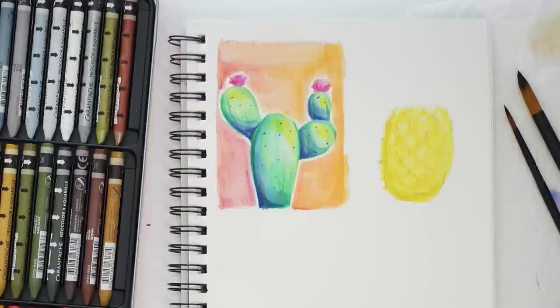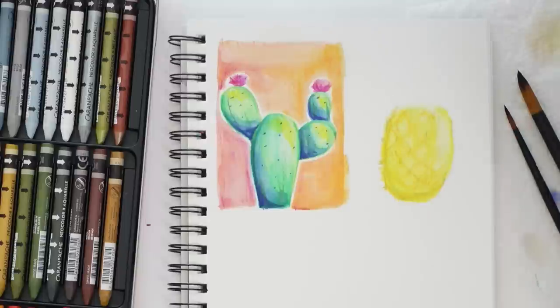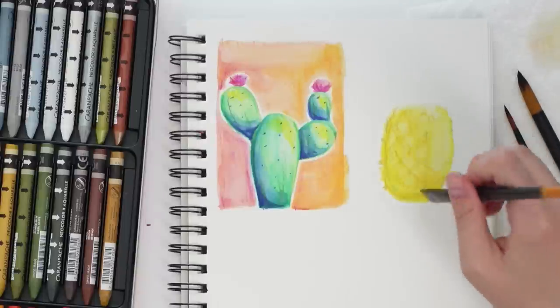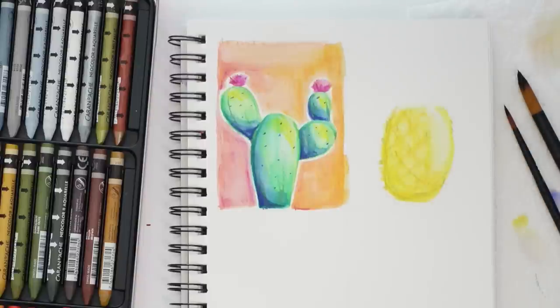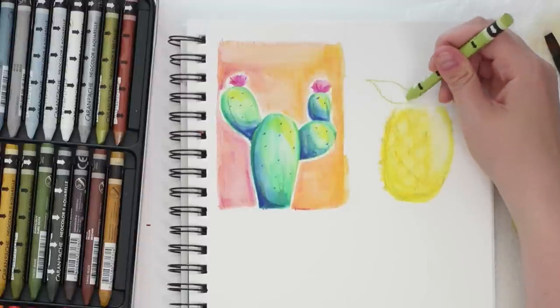Like you can add some of the texture after. I feel like I've lost a little bit of what could be a highlight. So I'm just going to go over it with some wet, clean water. Just clean water, and lift up some of that color. There we go. Then I'm going to go in with my green. I'm using that light olive again.